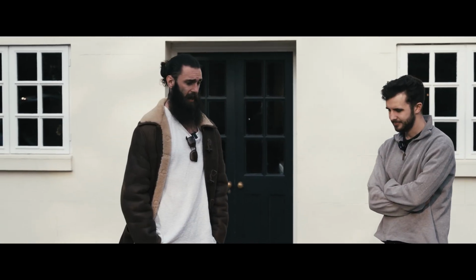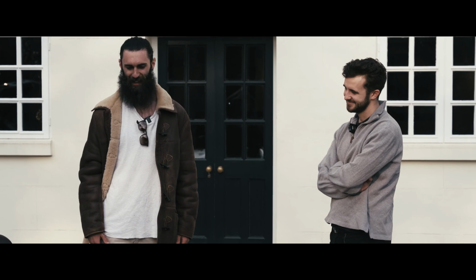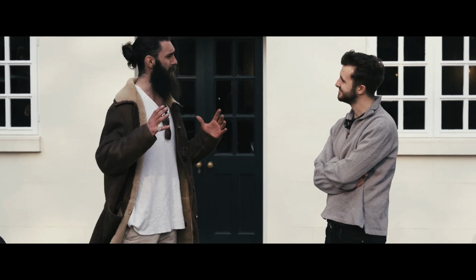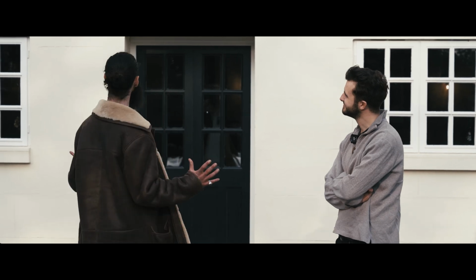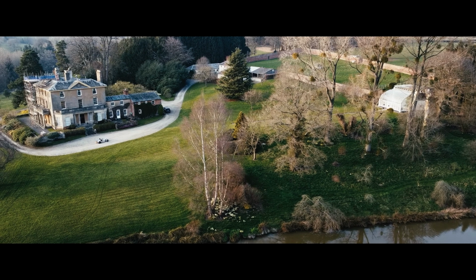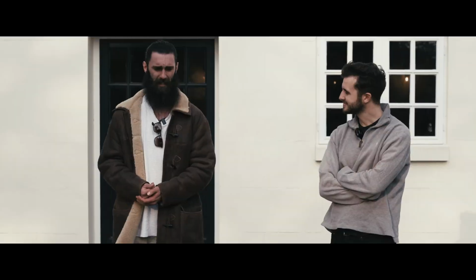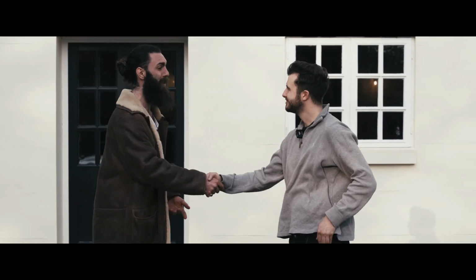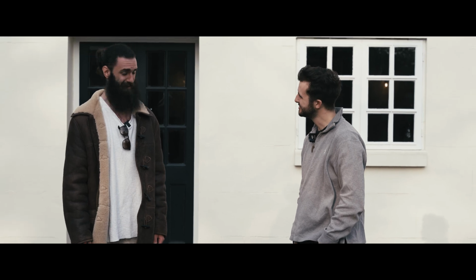Well, look, Guy, thank you so much. Absolute pleasure driving this. I wish I could take it home with me, but really appreciate you guys showing us around and giving us a chance to drive it. And I mean, couldn't have a better setting. We've driven into Hopton Court here at the end. Absolutely beautiful scenery here. So thank you very much to Hopton Court for having us and to Pembleton Motors. Guy, we're really excited to see what's coming next. Congratulations on everything you've done thus far. No, thank you. I've enjoyed it.